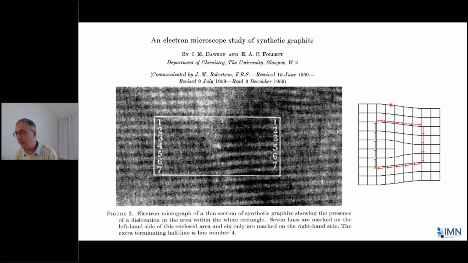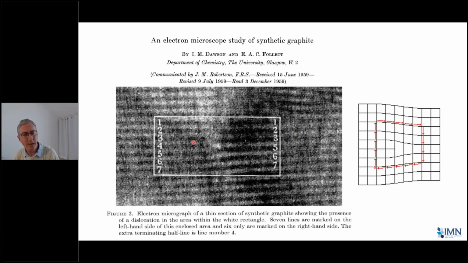So can you see edge dislocations in graphite? And the answer is yes, you can. And this is right back in some of the early days of some of the earliest microscopy. So you can only just about pick out, these are the individual layers of graphite that we saw in the image before, and they've been counted, and you can see that layer number 4 over here is missing.